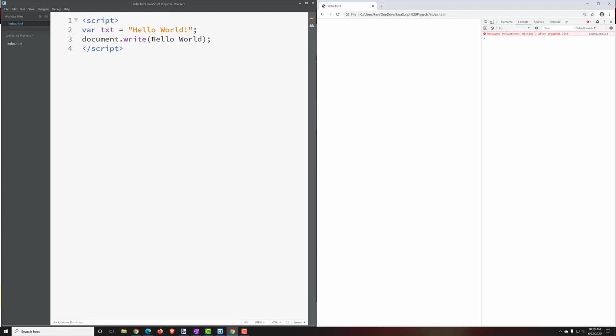Well, if I look at line 3, sure enough, this is where my error is. Since I don't have quotes around this, the program is looking for a variable named hello world. Well, I don't have a variable named hello world. The only variable I have is txt, and that is why I am getting this error. So this is how you would create variables and use them in JavaScript.